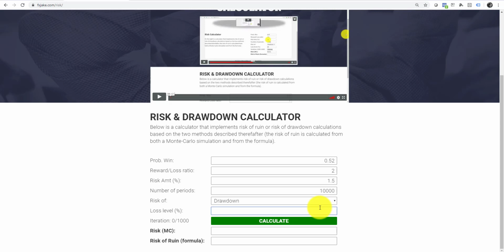What I do is I say, all right, if I had a 25% drawdown, I would be in freakout town and I would probably stop trading, or at least seriously consider if my system is broken. So then I hit calculate, and this is going to give me the odds of that actually happening. Every time I click it, it runs a Monte Carlo simulation in the background, which means it's going to be a different number. And so you can see I have about a 92-95% chance of avoiding a 25% drawdown.